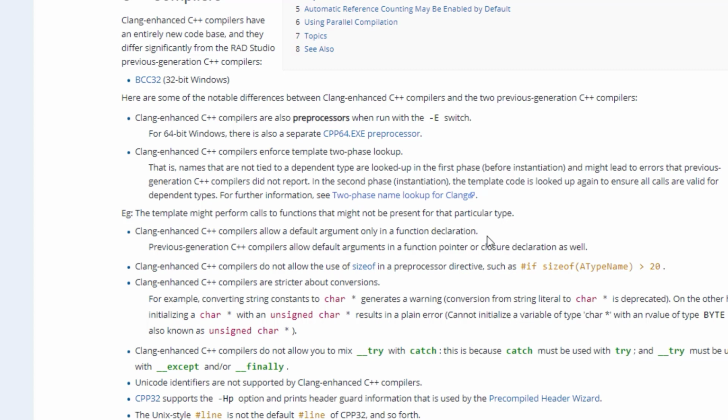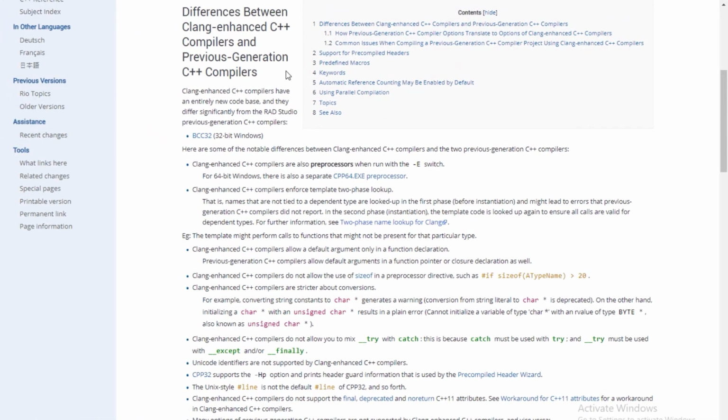The Clang Enhanced C++ compilers allow a default argument only in a function declaration. The previous generation C++ compilers allow default arguments in a function pointer or closure declaration as well, plus many more enhancements that are listed on the C++ Builder DocWiki page here for differences between the Clang enhanced C++ compilers and previous version C++ compilers.